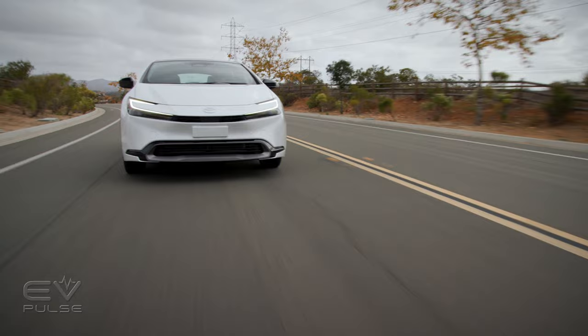The front of this vehicle is very sleek and clean. There's a small grille that flows nicely into LED headlamps that are sort of a C-shape, fitting the overall look of the front end quite well. Down below, there are some active grille shutters that will close off to improve aerodynamics and open again when additional cooling is required. One other thing of note — the hood is rather small, actually smaller than the windshield, which is kind of an unusual design element, though not something you really notice in person.